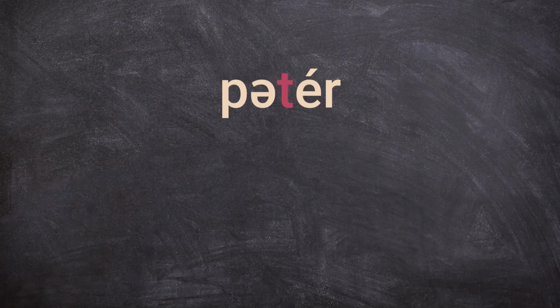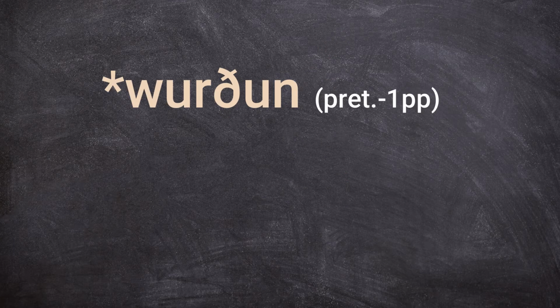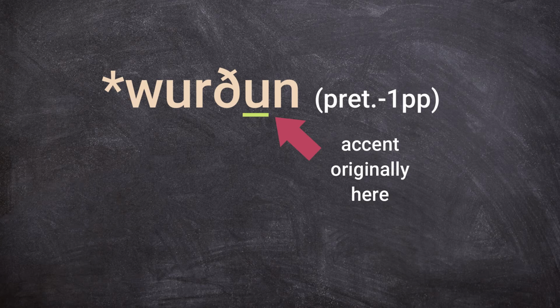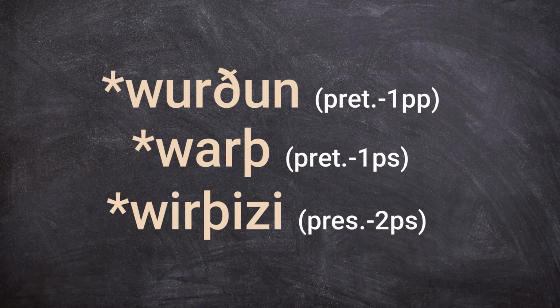Voiceless plosives pronounced after the accented vowel didn't become voiceless fricatives, but voiced fricatives. As the plural forms of the preterite were usually accented on the desinence, this law was applied on the root consonants of these verbs, but not in the singular person of the preterite or in the present, because in these forms the accent used to fall on the root. So we can say that the accent mobility, which was typical of Indo-European, disappeared completely in Germanic, however leaving traces like the ones we have just described.